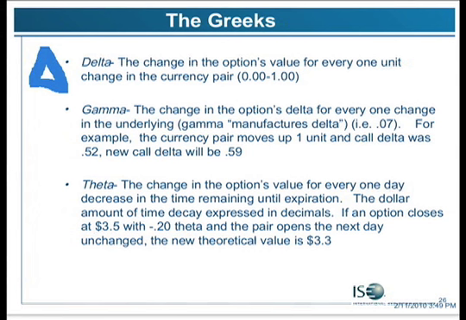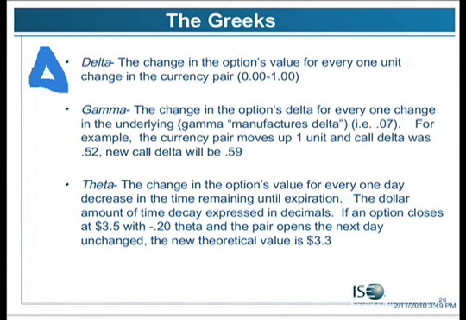Delta is going to measure how much my option is going to change based on the underlier. So high delta options are going to cost more. They're going to move a lot more like a currency pair. Deltas go anywhere from decimals near 0 up to almost 1, or 100%, so you can look at it in percentage. If this option is at the money, that means the option is about a 50-50 proposition. You might see far out of the money options have a 10 delta. Far in the money options might have a 90 delta.